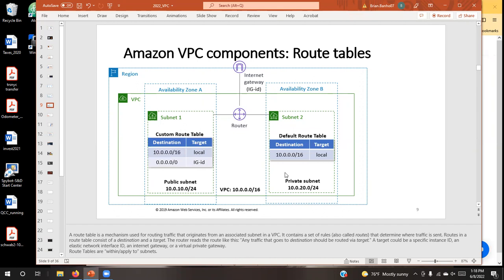Then we have a route table associated with our private subnet as well, right? Our private subnet only has access to the local addresses, and we should send them locally. If we want to send something to the public internet from the private subnet here, presently we can't do that in the given configuration.